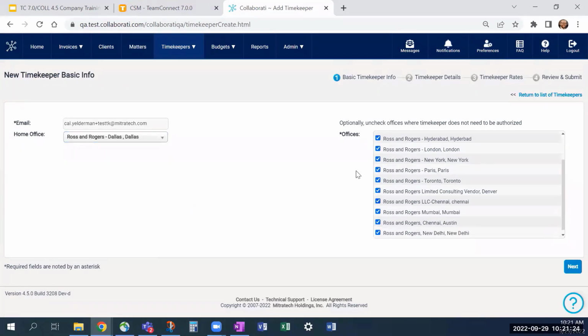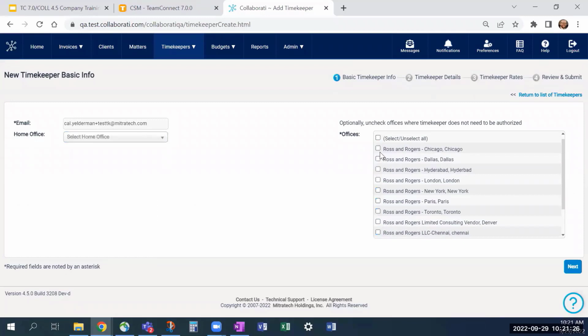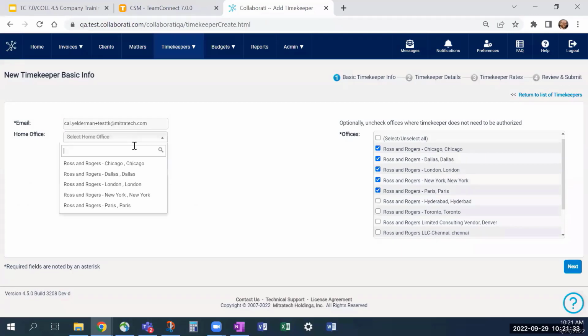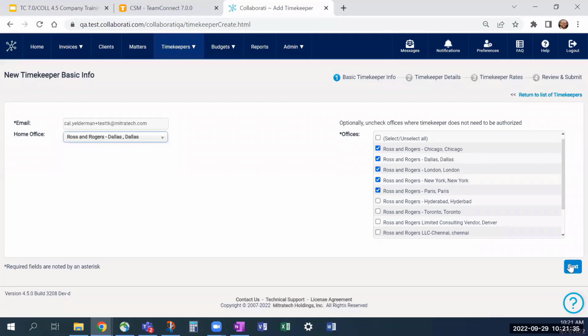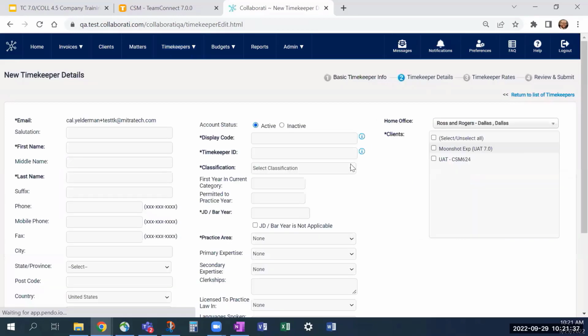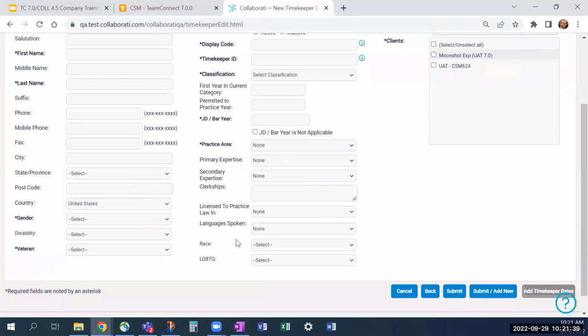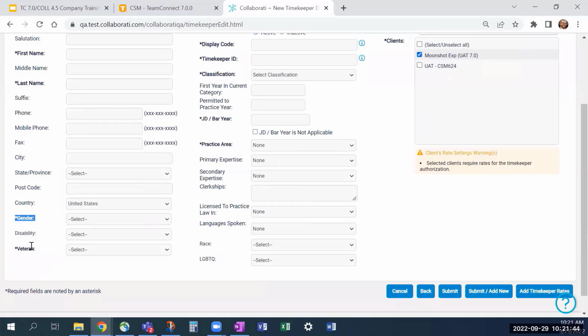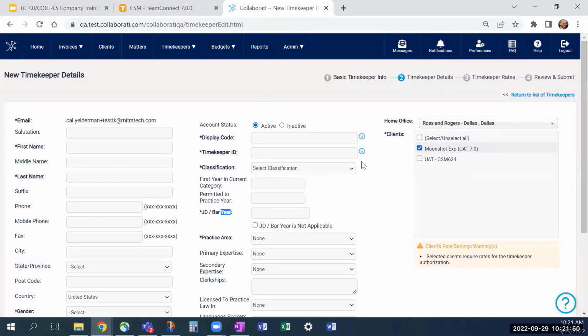So I can show you here, I might be authorized for all these offices, or depending on which offices I am actually authorized for, my requirements could change because, again, some of these could have different ones. When I click on next, what you'll see differently is that all of a sudden, I look at a client here, things that weren't required before, gender, veteran status, practice area, JD bar, those are now going to be required fields when I go in here as a firm. It's visibly here.